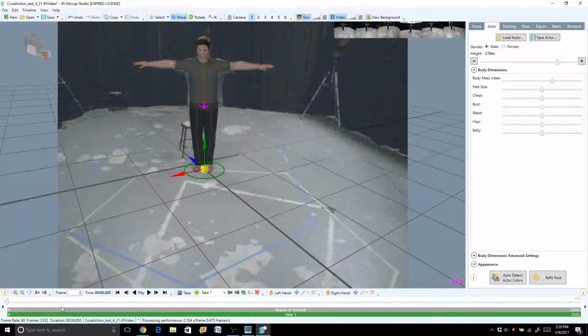Okay. So now we're into the spot where we need to decide how we're going to process this. If I was going to try to track this entire scene out, it would take a while. So we can go ahead and just test to see how long this is going to take. We'll track just for a second so you can see how long the runtime would be, and then we'll see about breaking this up into sections.